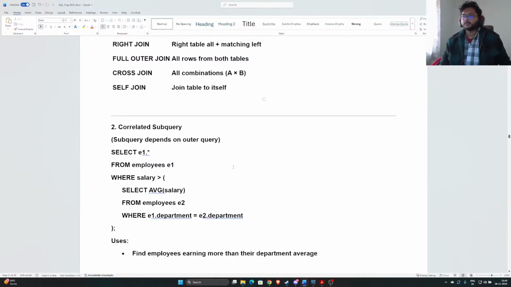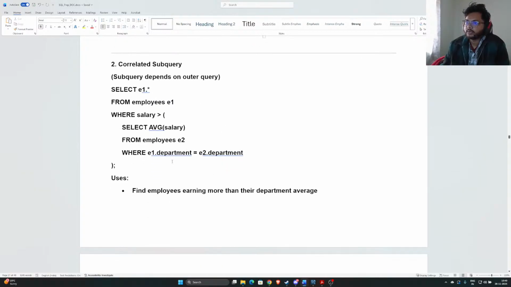So a correlated subquery is a query within a query. As you can see here in this example, we have an employees table in which we are using a subquery, which is a query within a query, in the where clause.